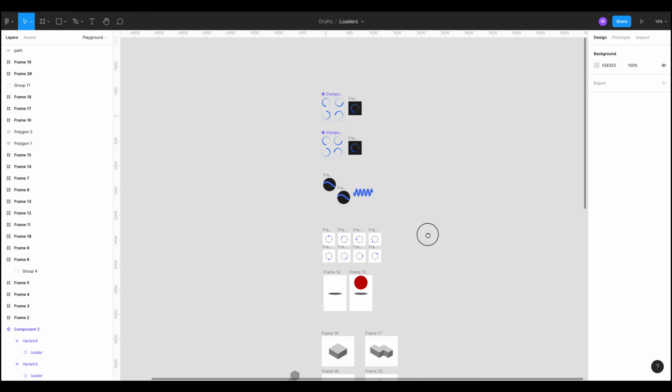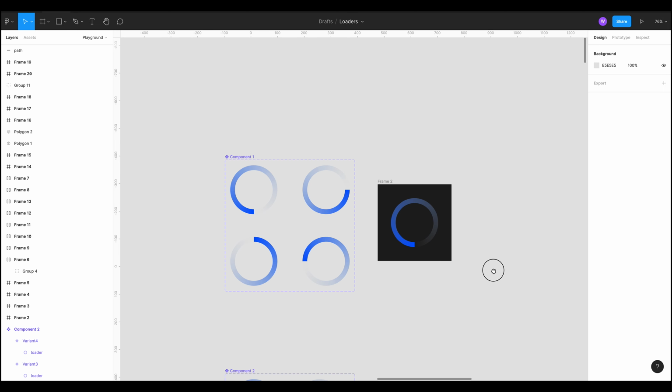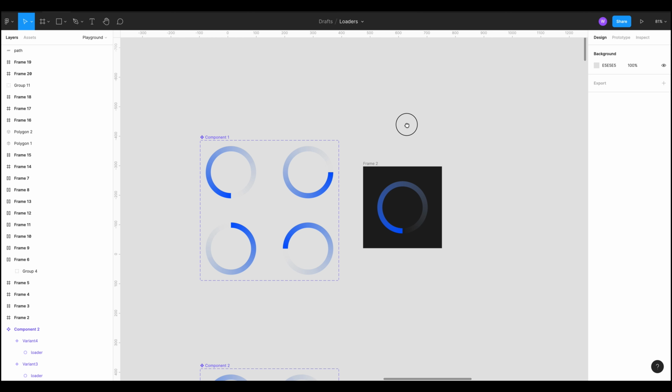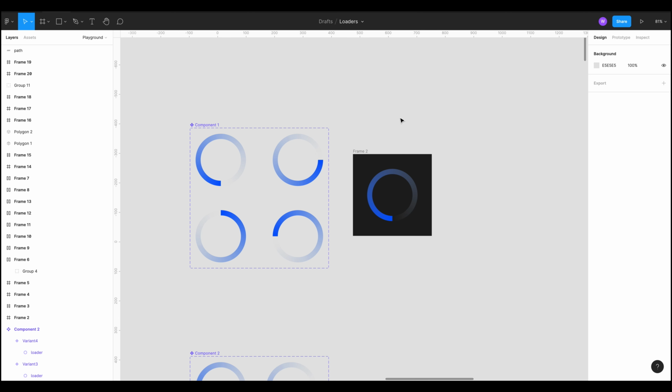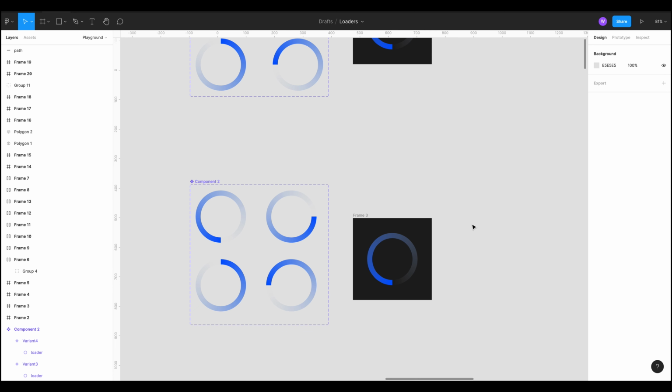It's a bit of a mess, but I wanted to get this video out sooner and not leave it much longer. So this video is around loaders and how to create loaders in Figma. That's like if you're waiting for a screen to load, you've got that little spinning icon perhaps, just to indicate that something is loading, a visual representation of that, so you don't think that the screen is frozen.